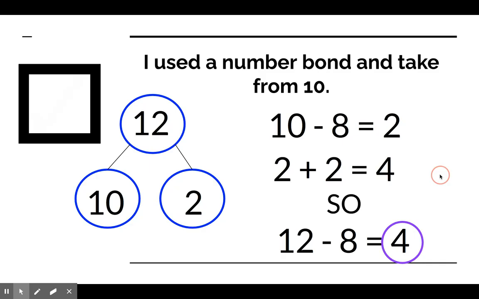If you use this strategy, check. This was a great strategy. This is also the strategy we're going to continue to look at. Let's go to the next slide. If we know that 12 subtract 8 equals 4 by using a number bond to break apart 12 into its two place value parts, 10 and 2, then we take from 10, add the two remaining parts to get our total of how many bouncy balls Jacob had left. Well, if we can do it with 12, could we do it with 22?